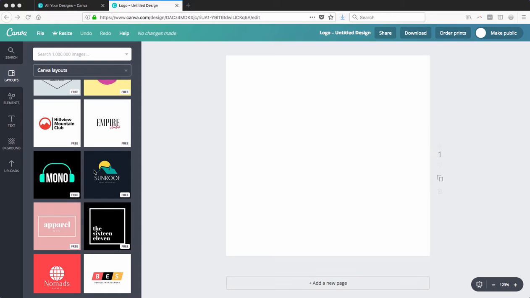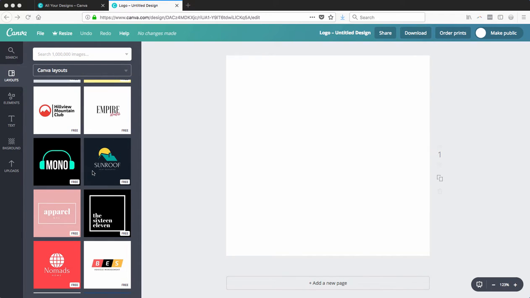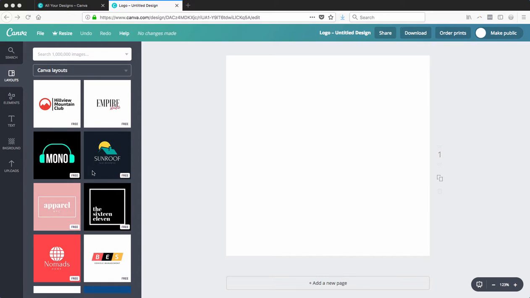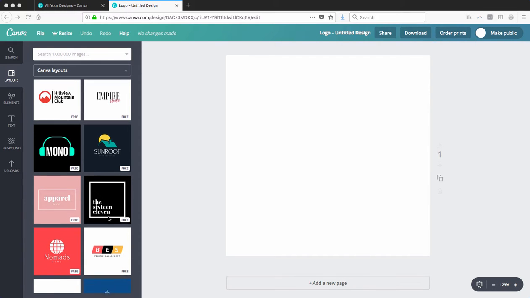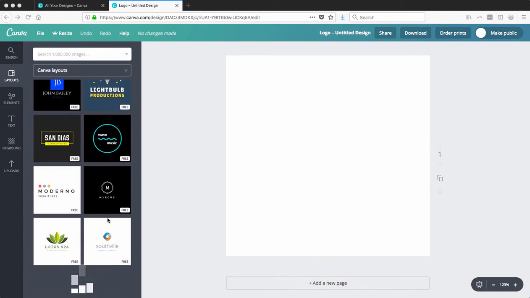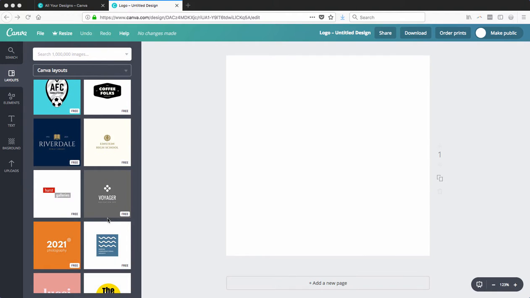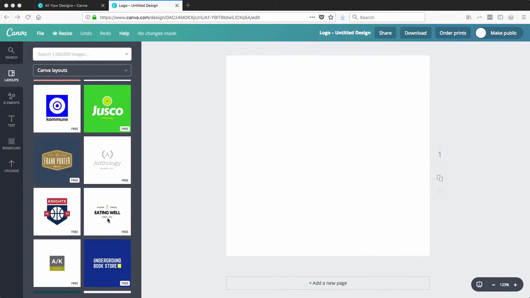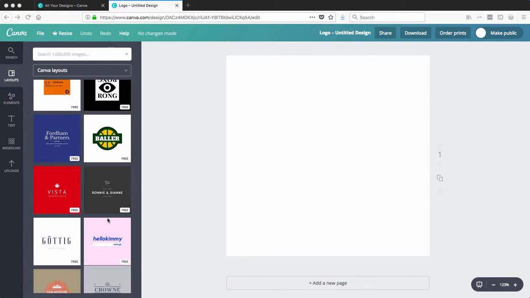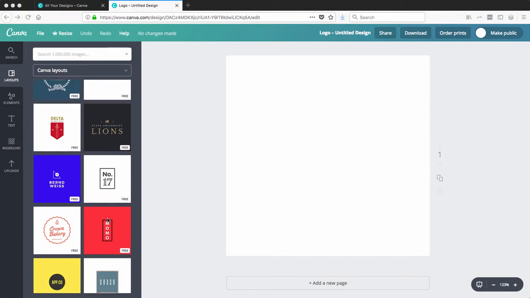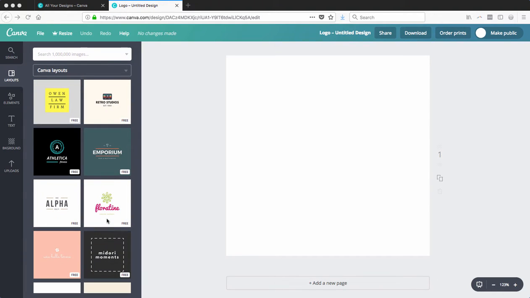A couple of tips to keep in mind here. First, the Divi theme has a rectangular space for the logo, so you probably want to avoid anything that is square or really tall. Also keep in mind how long or short the title of your site is and whether or not you want to add a short tagline. Basically, you want to find logos that are already set up to work well for the text that you are trying to input and for the theme that you're using for your website.